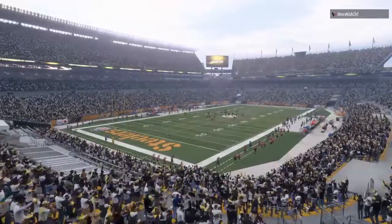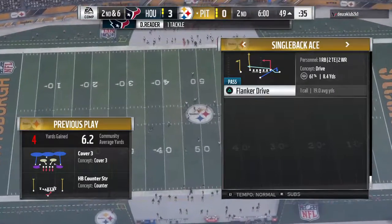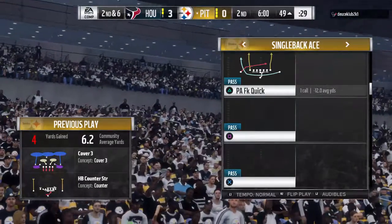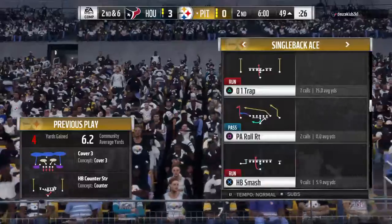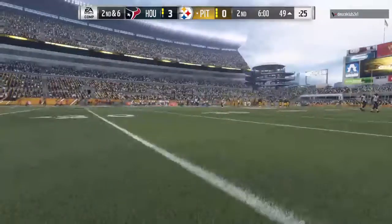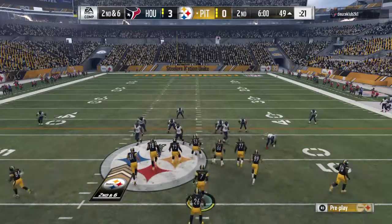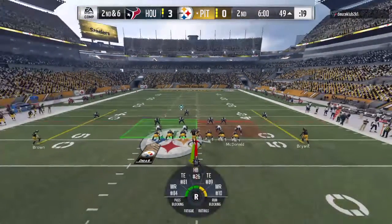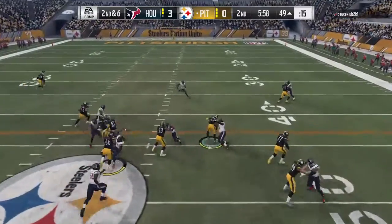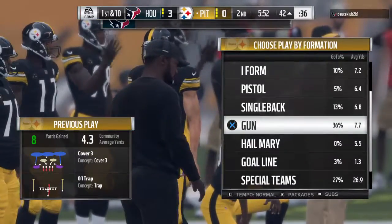Back with Charles Davis, Brandon Gaudin. It's Steeler football to begin quarter number 2. They've got it 2nd and 6 to start things out. Again, it's Bell. And this time he's able to take it down to the 42. It goes as a gain of 8, and it moves the chains.